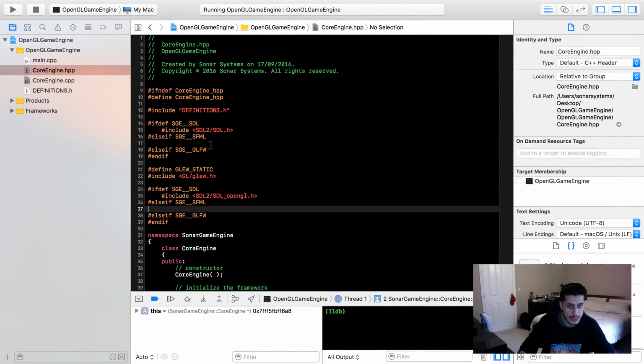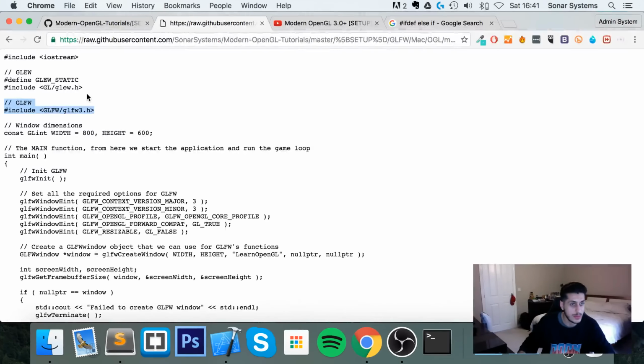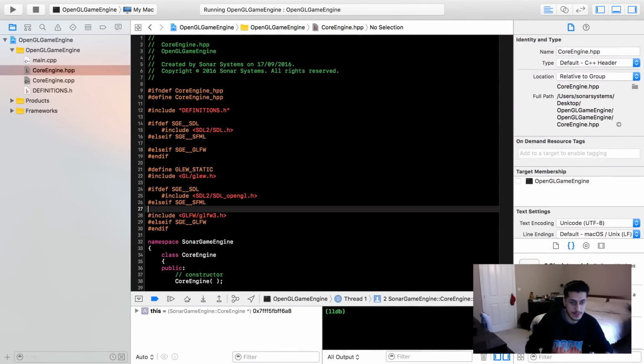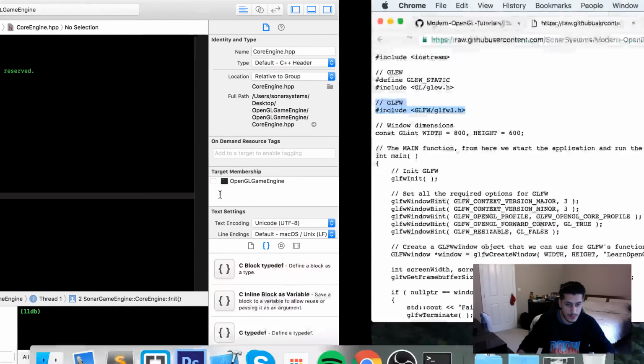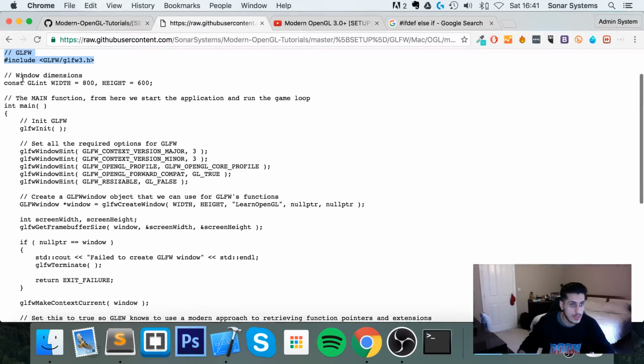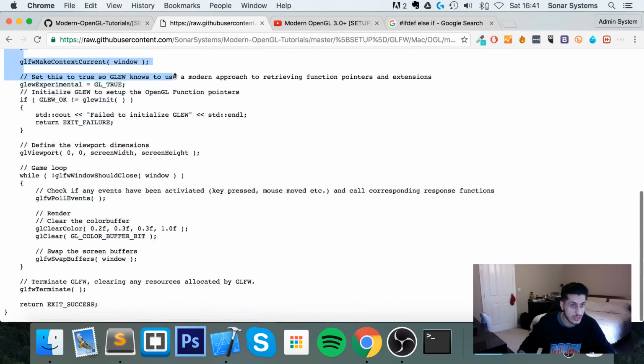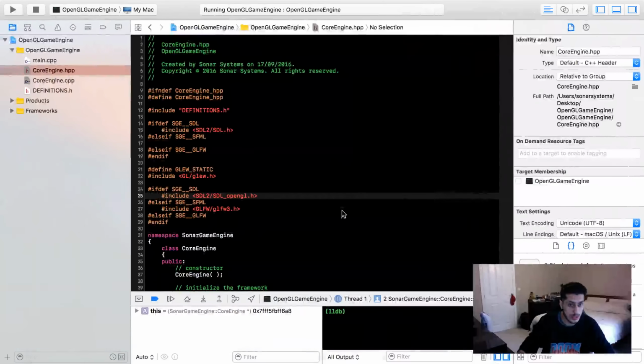I want to whack this into, where is this? This is put after GLEW, so I'll whack this here. And this is initializing, so this is still initializing, still initializing, still initializing. Ooh, it's quite a lot of initializing code.